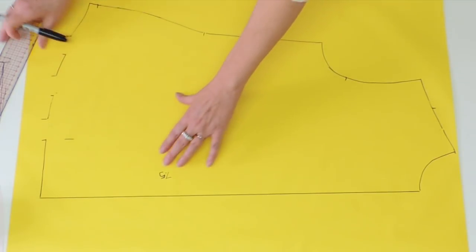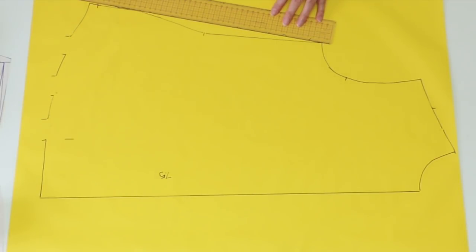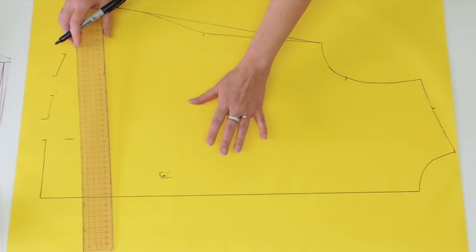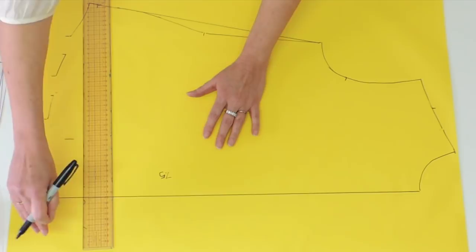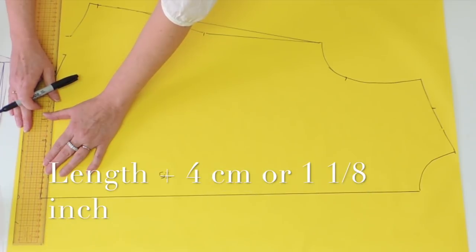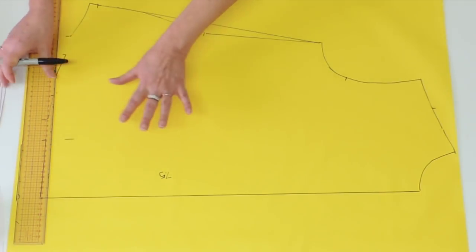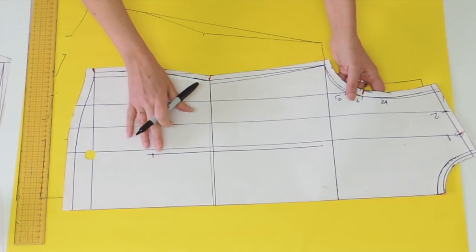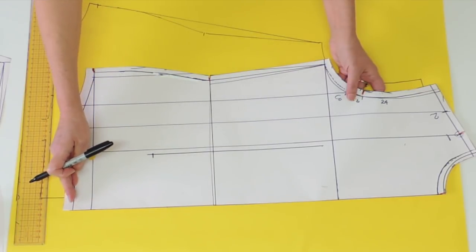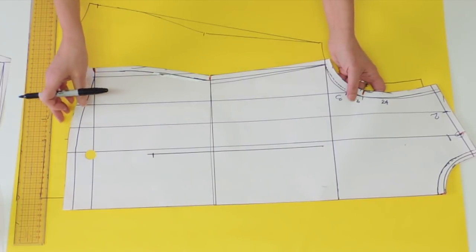Now since mine is okay, that's what I was looking for, I'm going to do a last little modification to give some more room. I'm going to make the side seam straight from the hip level to the underarm point. Now to make the bottom even, since the belly is going to lift the garment a bit, I'm going to ask you to add an extra 4 centimeters at the bottom at the center front. This measurement also could change from one person to the other, but since I used my shirt block that was already curved down, 4 centimeters was the perfect measurement for this top.